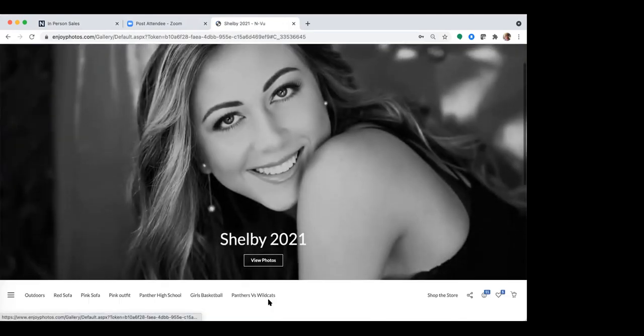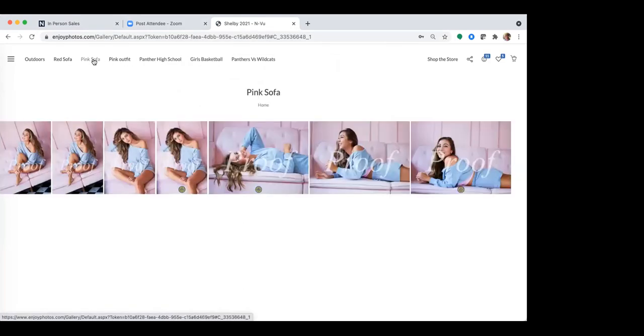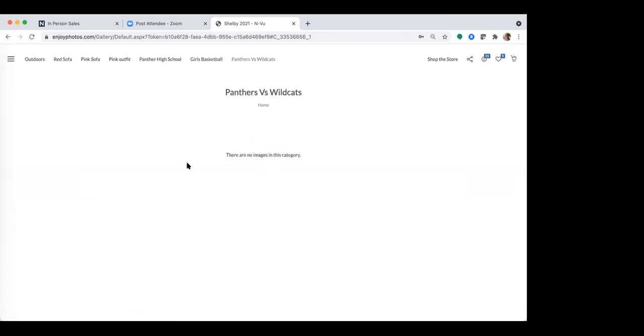I'm going to hit view photos. Now up at the top, you'll see all of those categories. So if I click on the pink sofa, it's going to take me to just those images, just the red. And then if I go into the Panthers versus the Wildcats with images in there, then it would give me another category, just like here.